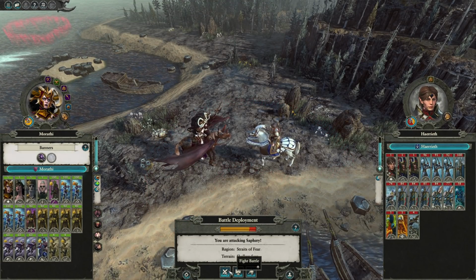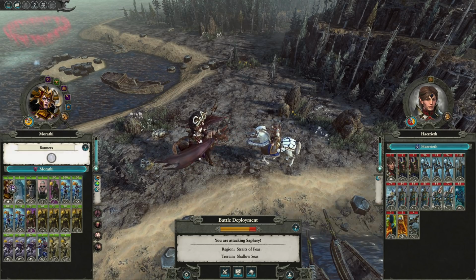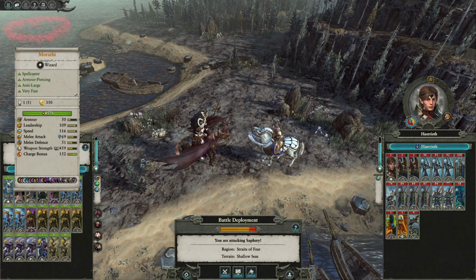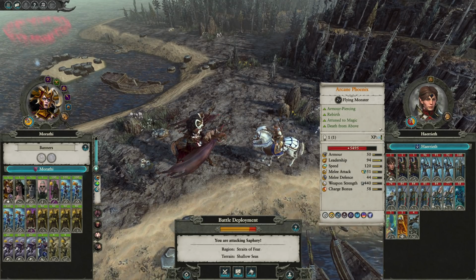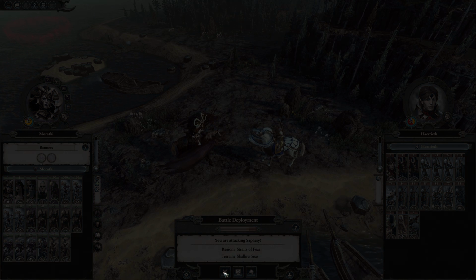Good. Morathi commands you. Fight. What's this? A dread banner? Oh, okay. In that case, I'm going to whack that on Morathi so she can be super scary. Yeah, that works. You've got a lot of missile units. Also, a dragon. And an arcane phoenix. For the Witch King.